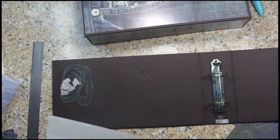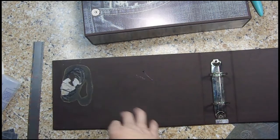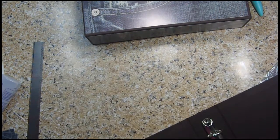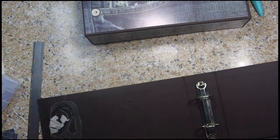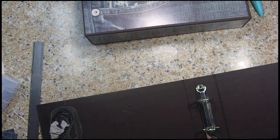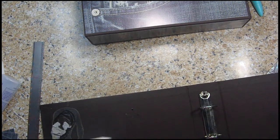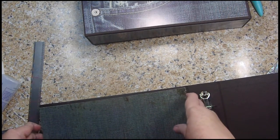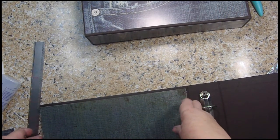We're rolling! Now, sometimes when you get a project like this, you get something weird, and in this case, I have this. It was a pocket that was on the inside. I don't know what it was for, but it was kind of yucky. And I thought we needed to get rid of it. So I ripped it off, but it didn't come off cleanly. So what I'm going to do is I'm just going to put an extra layer of paper over that piece. That way I'll be sure to not have any kind of issues with seeing that bump.